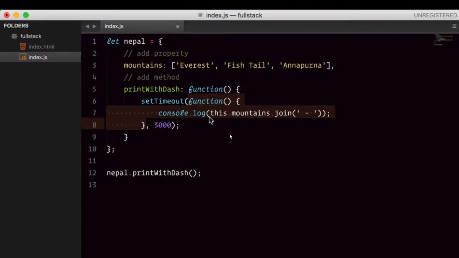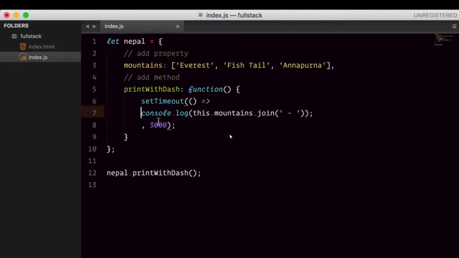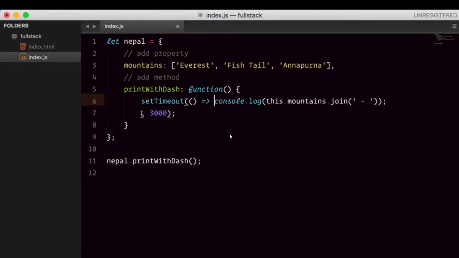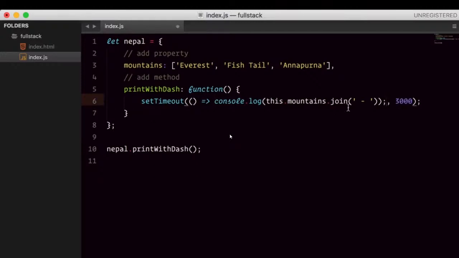Let's change this to an arrow function, and it is pretty straightforward. We can get rid of the function keyword. We can get rid of these curly braces because it's just one statement we're returning. And now all we have to do is use this arrow, right? Now we can even put it in one line, which makes it more readable. Okay, and let's get rid of this semicolon. So this is all we need to do.